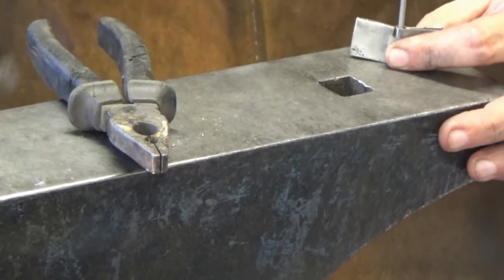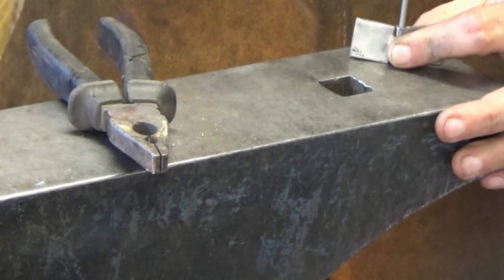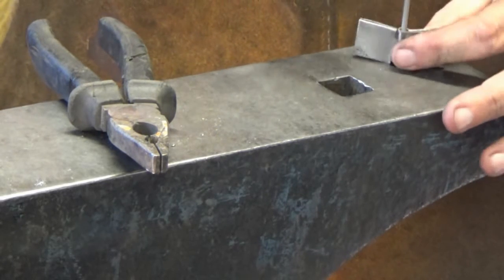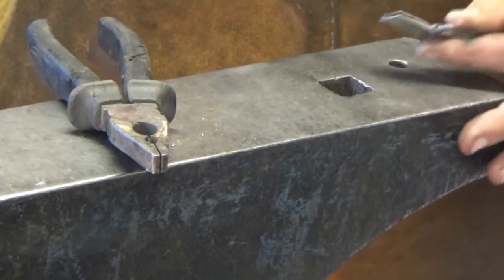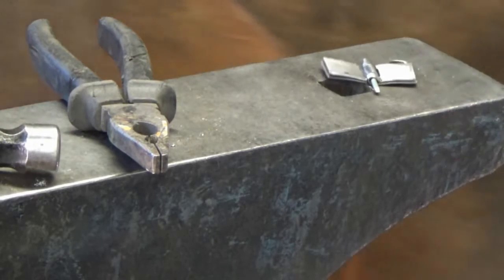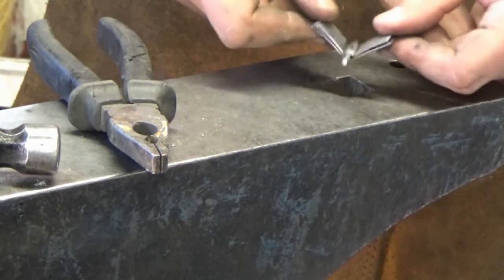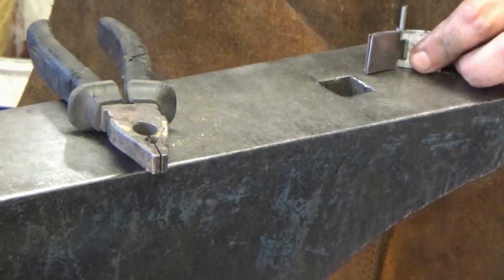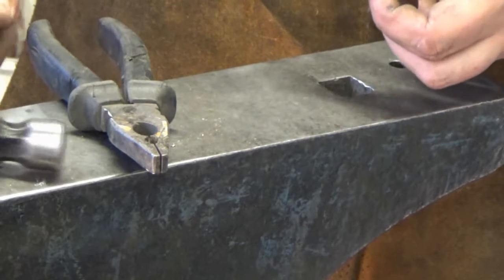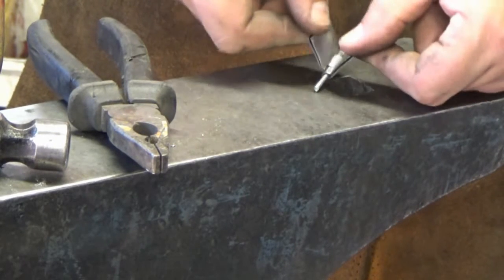More helicopters for that filming. They're not HMS Daedalus. They just touch it in. Go gentle. You don't want to bend this or the hinge won't work nicely. Hammer under its own weight. And there you go. Just work it a few times. And if you got the holes right before, it's the same size nail as the ones we were using previously. There you go. An almost finished working hinge.